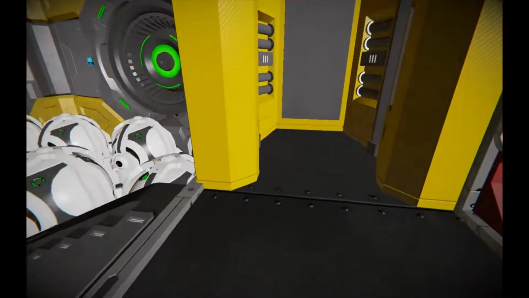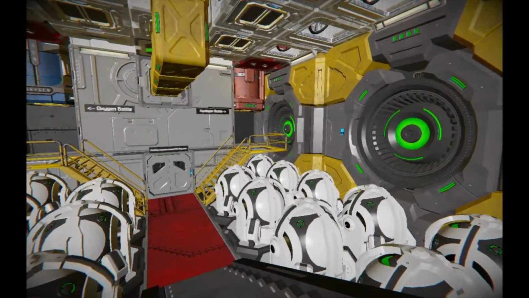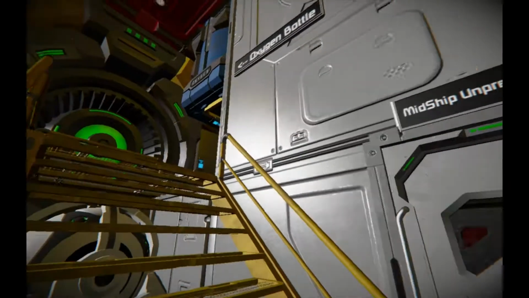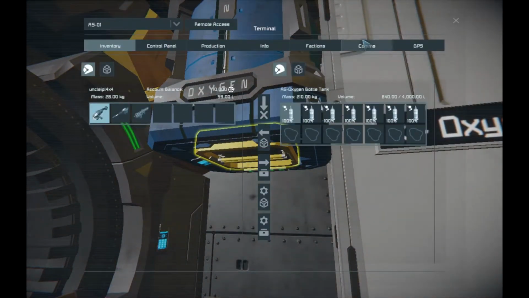Let's drop down here. I have gravity, but it's set real low. Now this only has four jump drives instead of six. And we still have our main bulkhead right here, with access for getting to bottles.